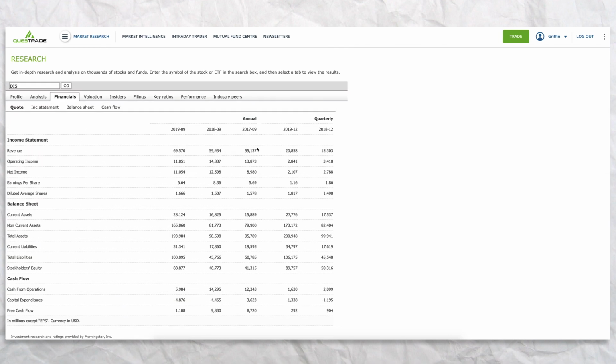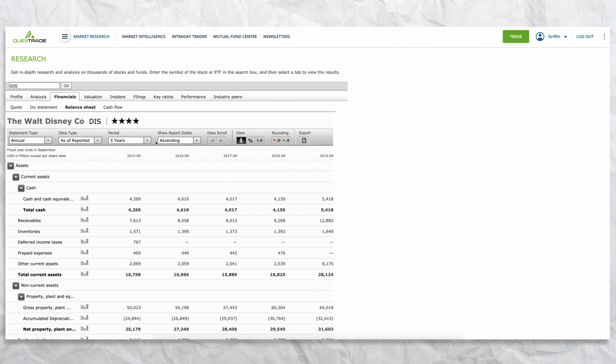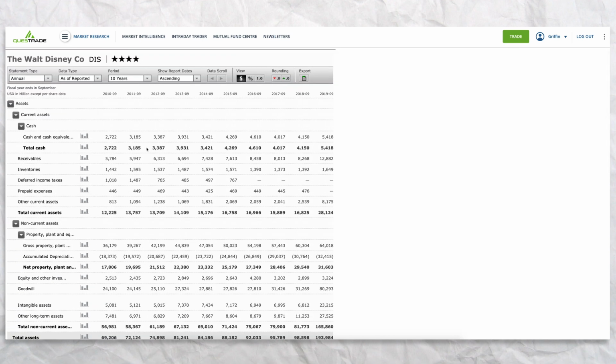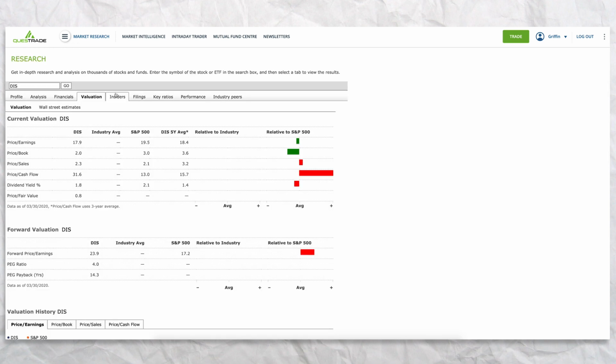Next up, we have the financials tab, which is basically an overview of this company's financials, such as revenue, operating income, net income, etc. Balance sheet, where we can look at this company's balance sheet. And one thing I actually like about this is you can go here and go all the way back to 10 years, which is really nice for an analysis tool because we can see the growth of the company over time for different things such as the balance sheet, revenues, expenses, etc. Now there are a variety of other tabs such as valuation, filings, key ratios, and a bunch of others.